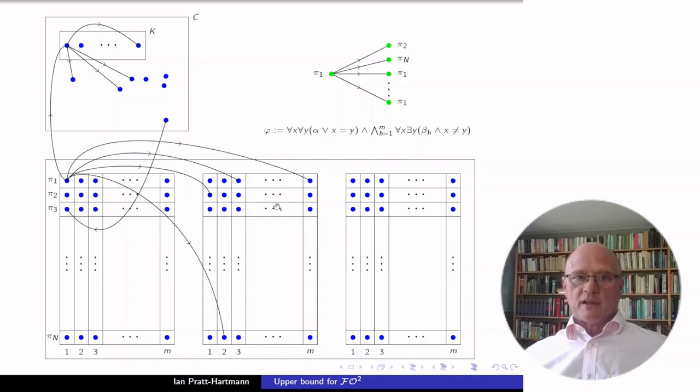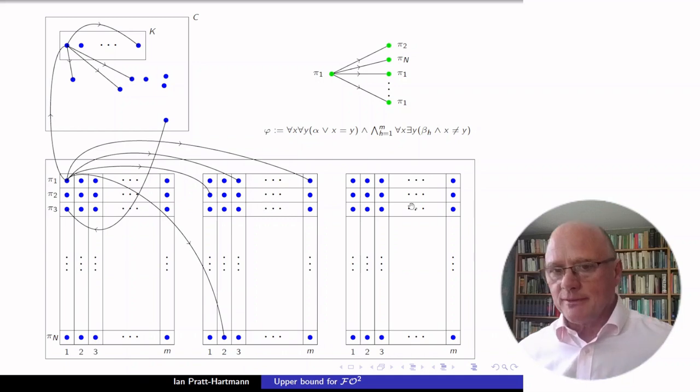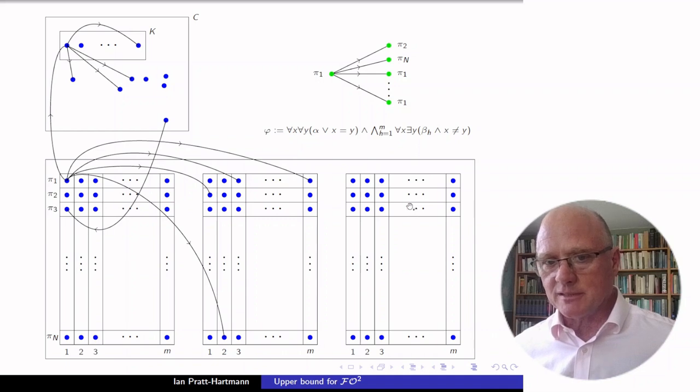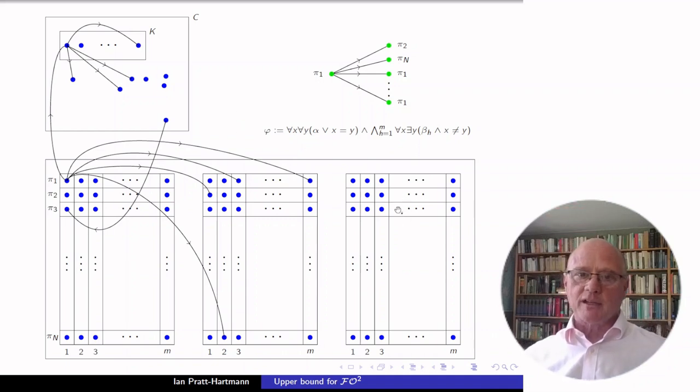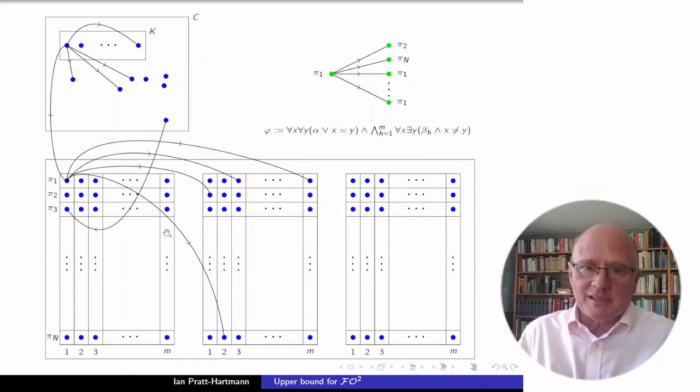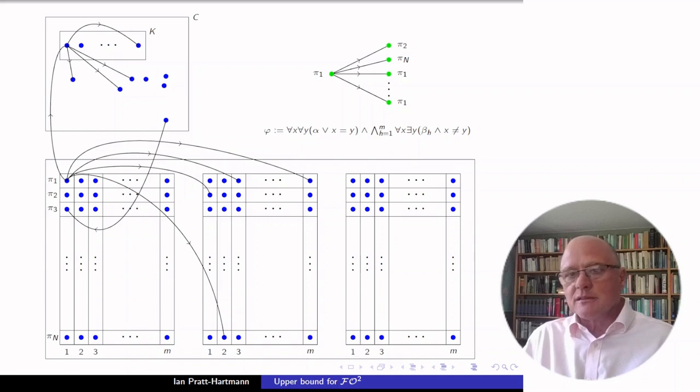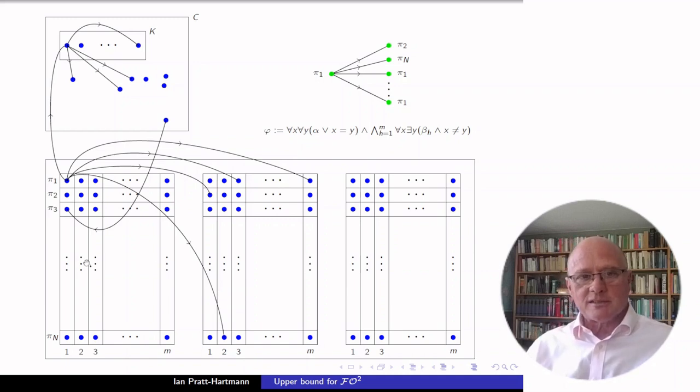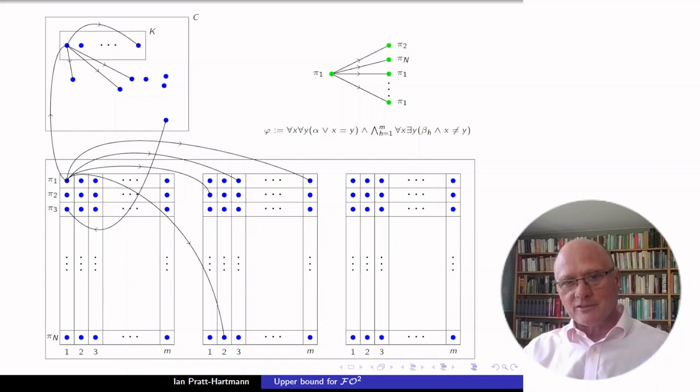And what do I do with the elements of the second block? Well, I'll choose elements of the third block to be their witnesses, or kings as appropriate. And what do I do with elements of the third block? Well, I'll choose elements of the first block to be their witnesses, again using the same pattern. I'll never get confused, I'll never overwrite anything because these have witnesses in there, these have witnesses in there, those have witnesses in there, and then I'm done. And so there's no overwriting going on.